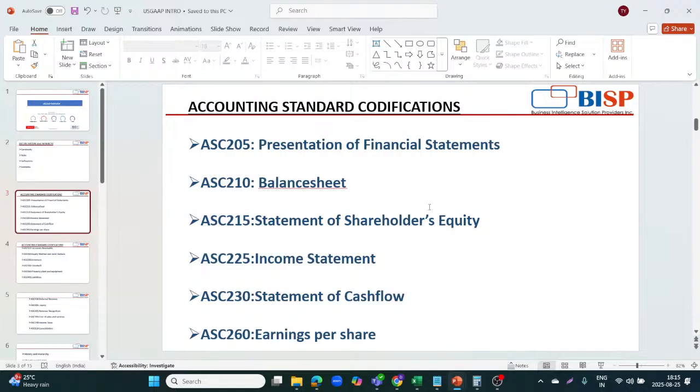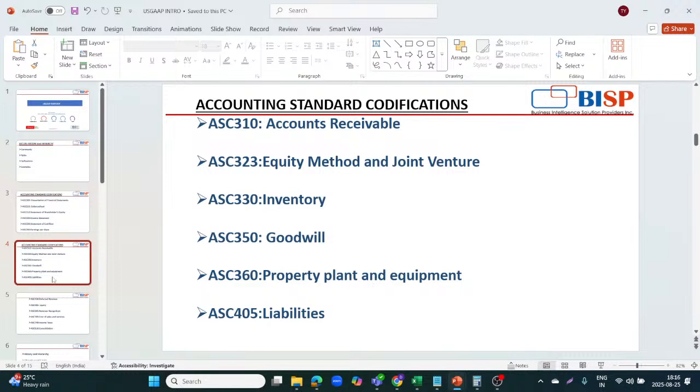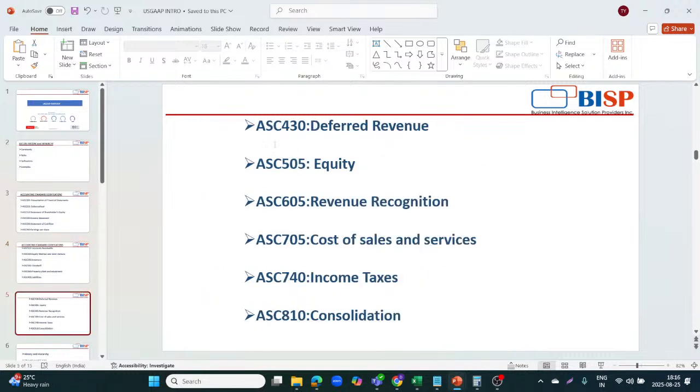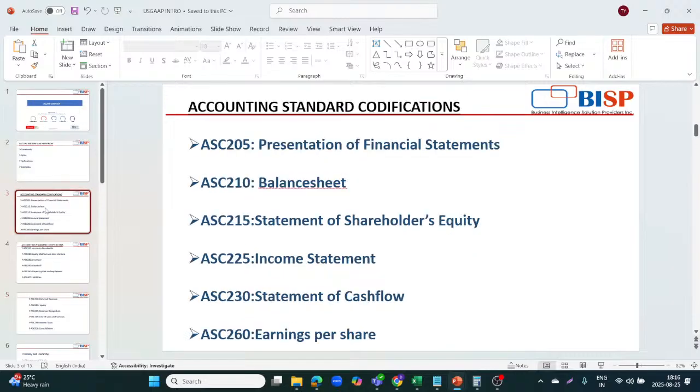Is it your share capital? Is there other shareholder funds that need to be part of your equity, or is it retained earnings? And similarly here it is showing you under 215, it is more linked to that equity only, because that equity, that is your shareholders' funds, here it will provide you the statement of the shareholders' equity. So these both are interconnected, ASC 215 and ASC 505, that is equity. Okay, so when we cover this ASC in detail, we have to do the cross reference of both the accounting standard codifications.